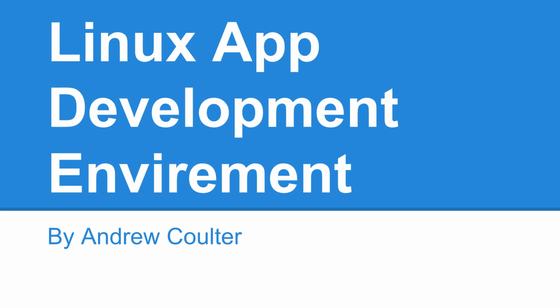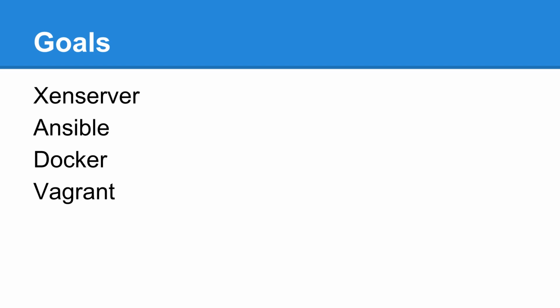And the reason I chose this is because a developer I know was telling me that I should familiarize myself with three applications. And those applications are Vagrant, Docker, and Ansible. And so I based my project around these three applications. The goals I had were to use Xen Server as a platform to create VMs for Ansible and Docker and Vagrant so that I can test them and do some different things.